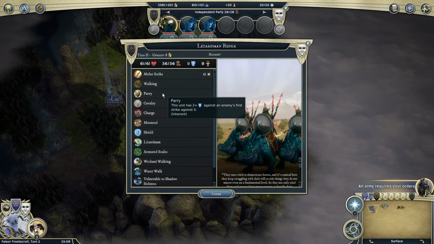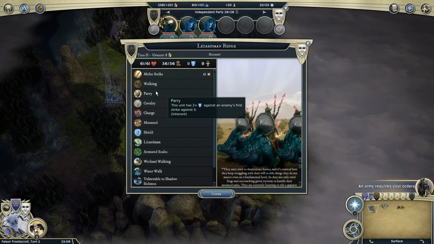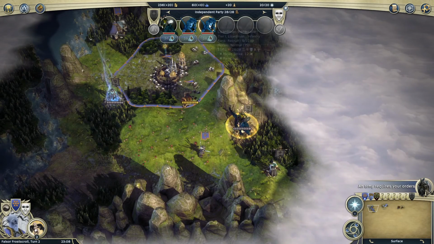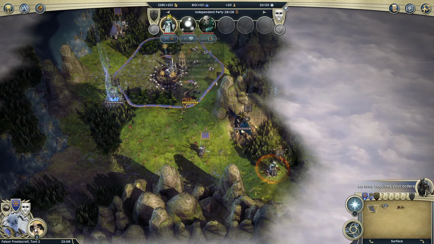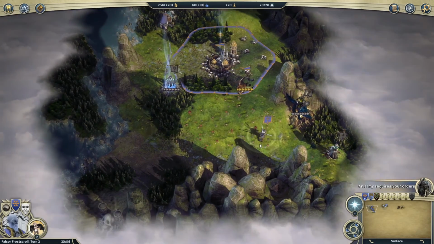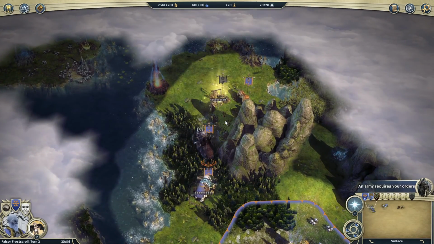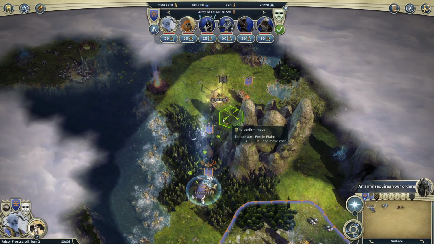Parry: unit has +2 defense against the enemy's first strike against it. Oh, that's cool. I've never seen that before. I like that one. And then we got Lizardman Renegades, who are just their standard infantry, it looks like. All right, so let's keep moving north, as I mentioned here. We're going to take our main stack over like this.